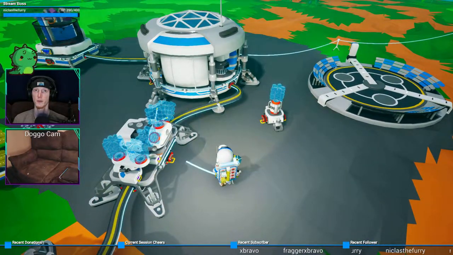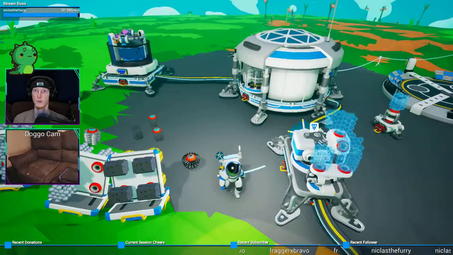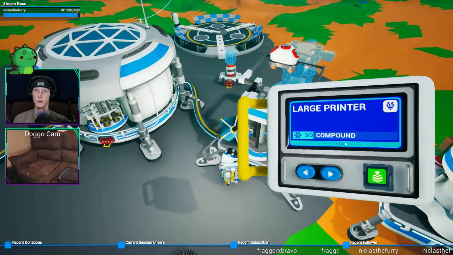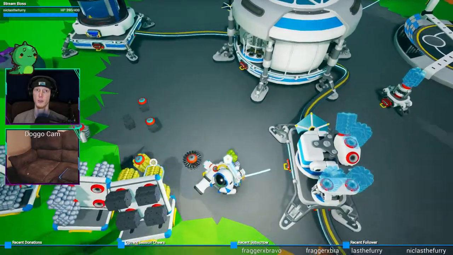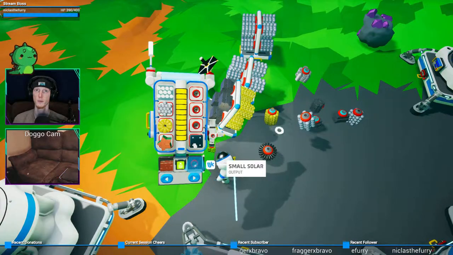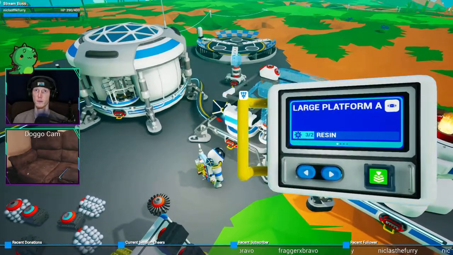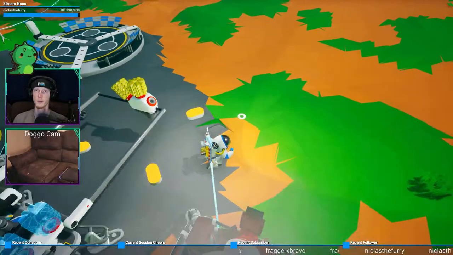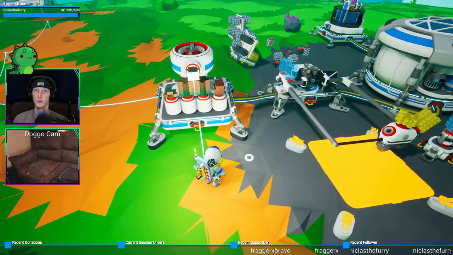If I should make a farm. Let's see if I can do that real quick. God damn it. It's resin, not compound. Duh. I knew that. I knew that. Take a while to build. And I'll just turn this off for now. I could build a little quicker.